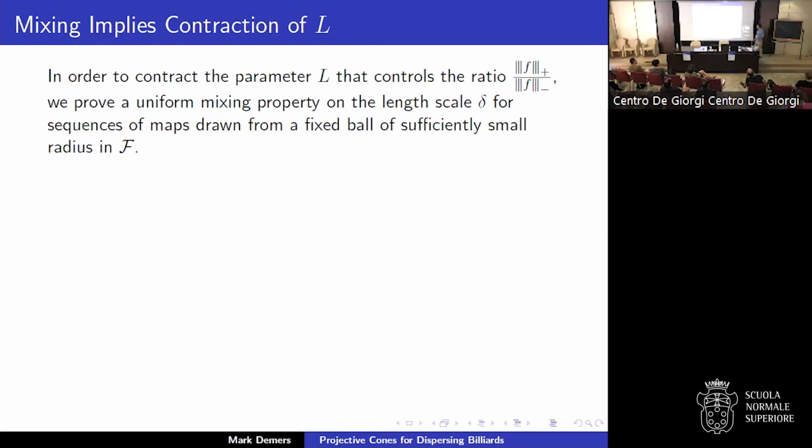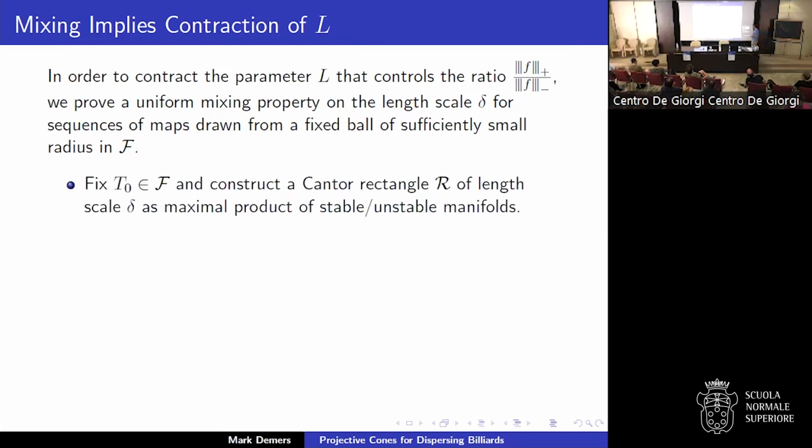And the thing that we have to use that's stronger is that we have to draw maps that are close together. If we want them to mix, we need to draw sequences of maps that vary slowly enough that we can force different Cantor rectangles essentially to cross one another and mimic a kind of coupling argument in order to control that ratio. So that's the whole second part of it. And if you've seen coupling arguments, it has this type of flavor, right?